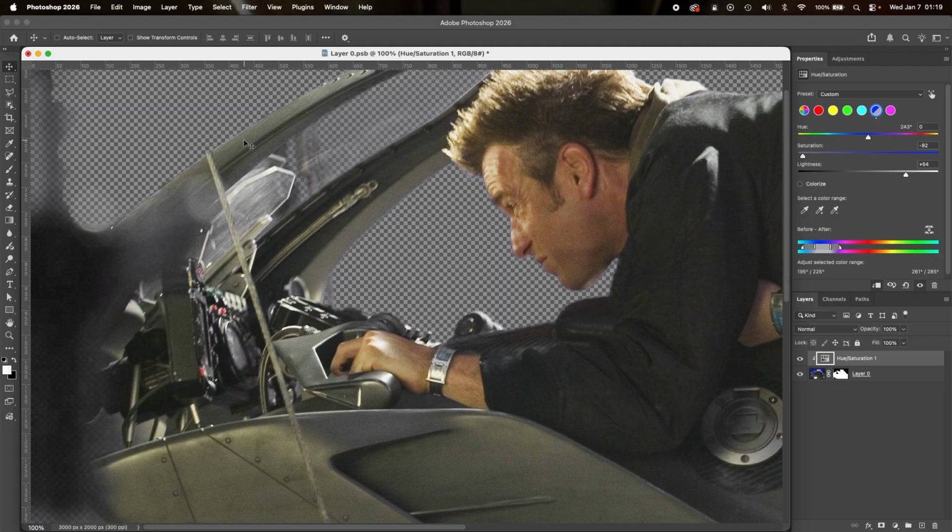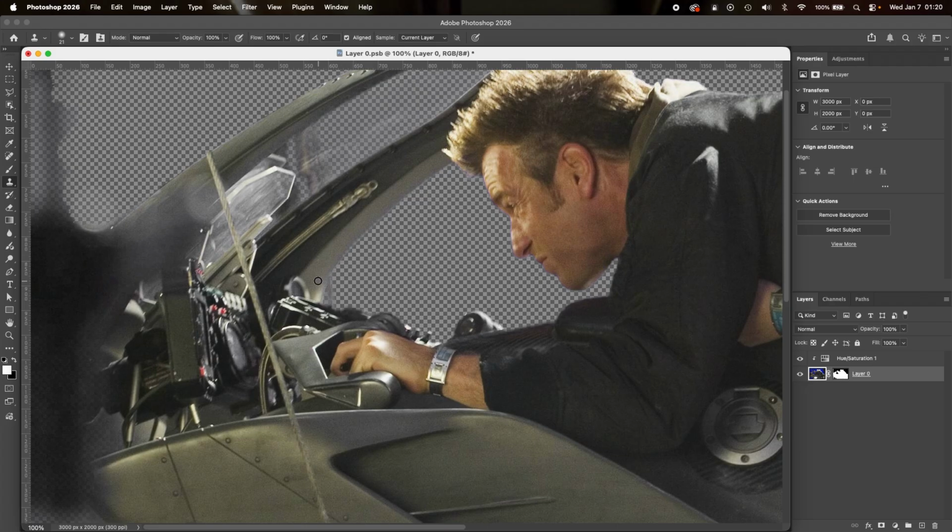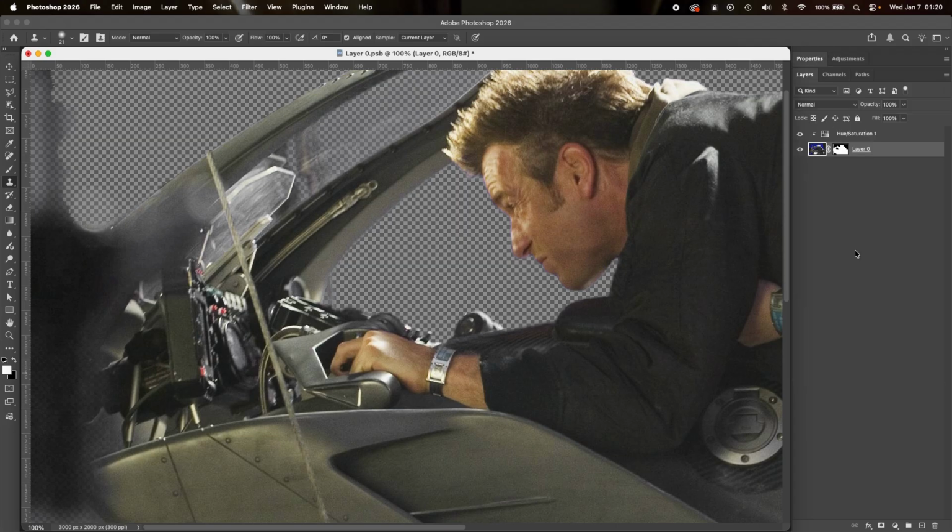You can easily grab your clone stamp tool, right? There's my clone stamp. And let me show you a good way to think about this. Always work non-destructively as much as you can. So I'm not going to clone on this layer that has the photo. I'm going to make a brand new layer, and on that empty layer, I'm going to clone. That way it can be non-destructive.